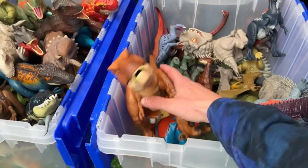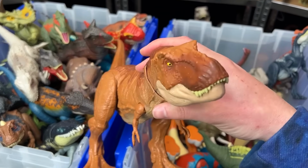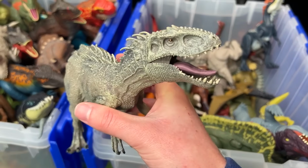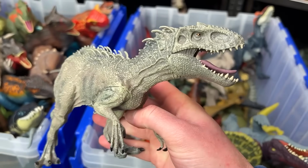Up in front here, we've got another giant T-Rex figure. This one is a bright orange color, and it has the same movements and actions as the T-Rexes that we saw earlier. This is an Indominus Rex figure, but it's actually not made by Hasbro. It's made by a model company, so it looks a lot different, and it has a lot more detail than many of the Hasbro figures.